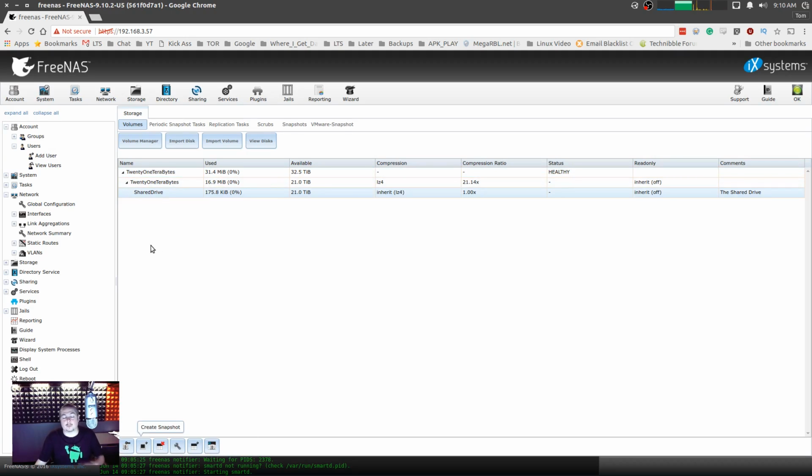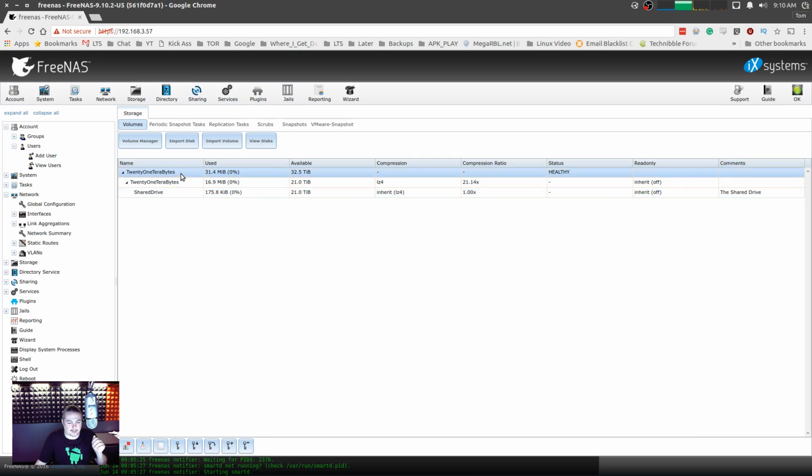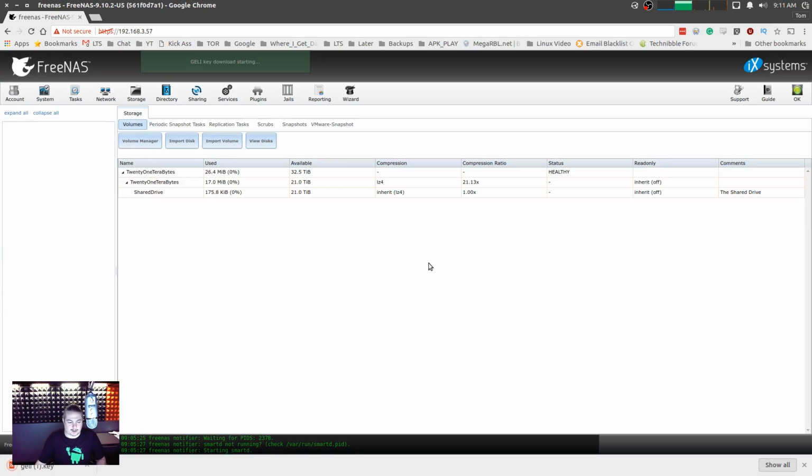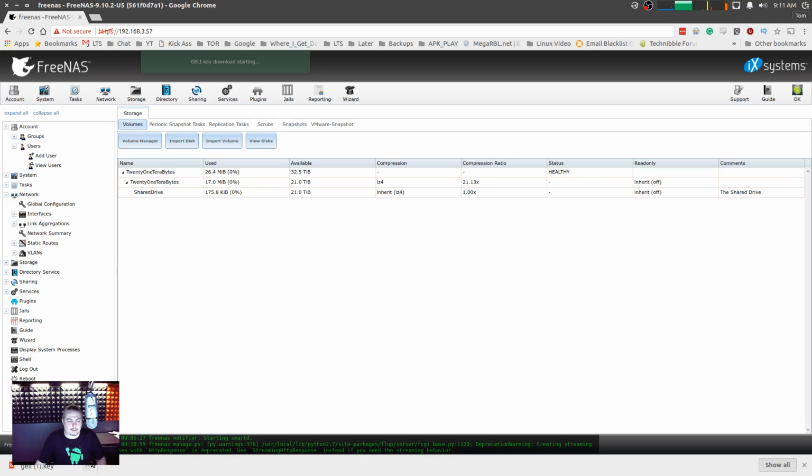All right, so we have the drives set up and configured, and I had brought up making sure that you back everything up. This is where you can get the keys. Now you can rekey it, and I think every time you add a drive to the pool, it automatically wants to rekey, if I'm not mistaken. I did another video on that. But what we're going to do right now is download the key, because the key itself is not stored in the backup config. So you have the backup config, but you want to get this geli.key file.